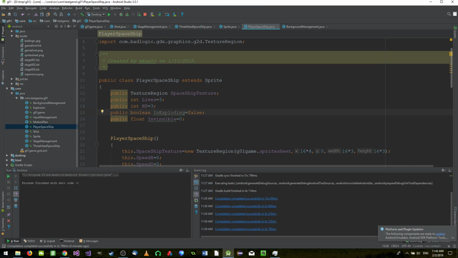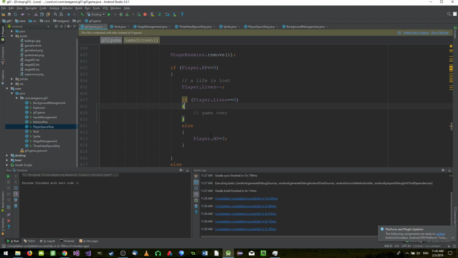Okay, so this will indicate that our spaceship is exploding right now, and if so the updates will be different, kind of, if that makes sense to you. So now let me go back to this one, and here I will say player dot isExploding equals true.